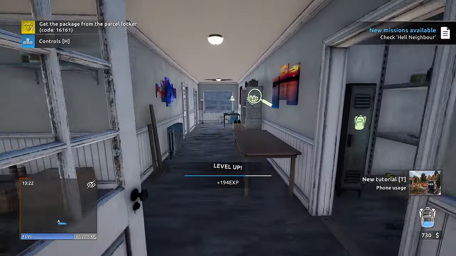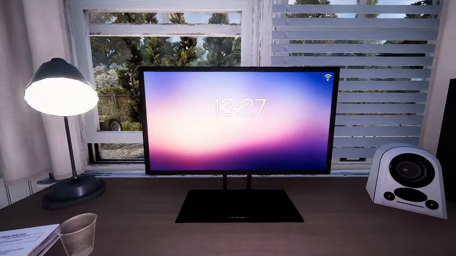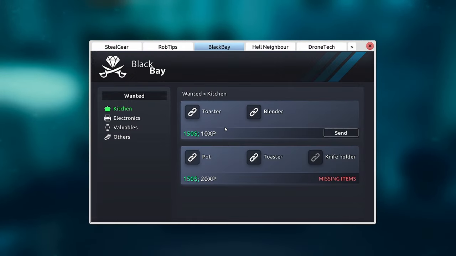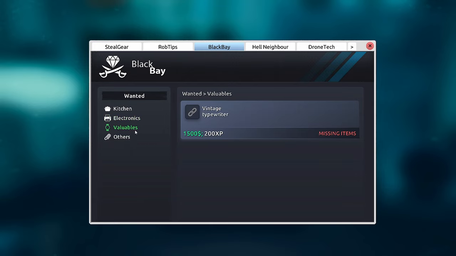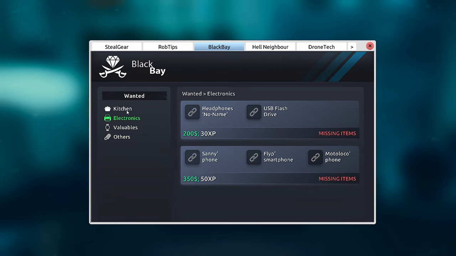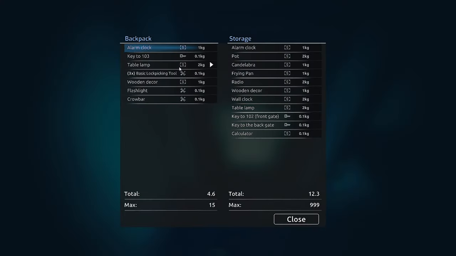So now with this, if I come over here, I want to see what were some of the other Black Bay items. So toaster, blender, send it. Pot, toaster, knife holder. I wonder if he had a knife holder. If he did, I definitely missed it. Headphones and a flash drive. I don't have the headphones, but we can put the flash drive away. Vintage typewriter, vase, head statue. Send that out. Awesome. So it looks like I just need to hold a pot, toaster, and the USB flash drive. Everything else I don't have a means for right now.